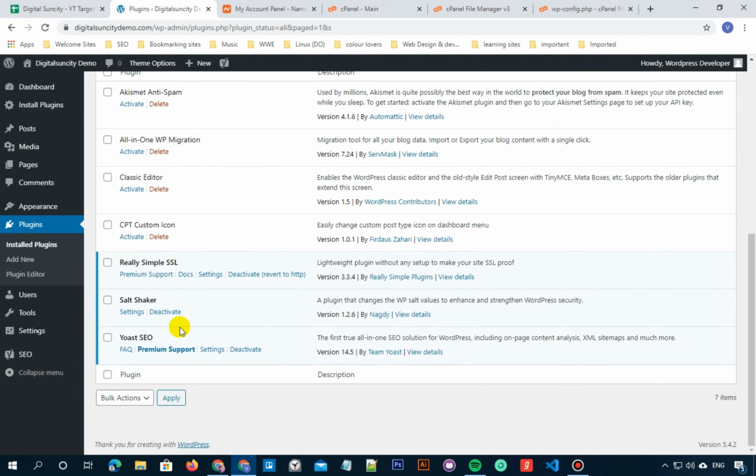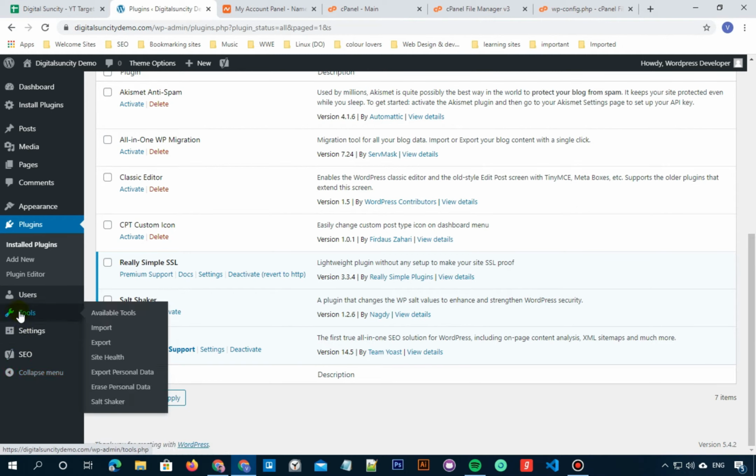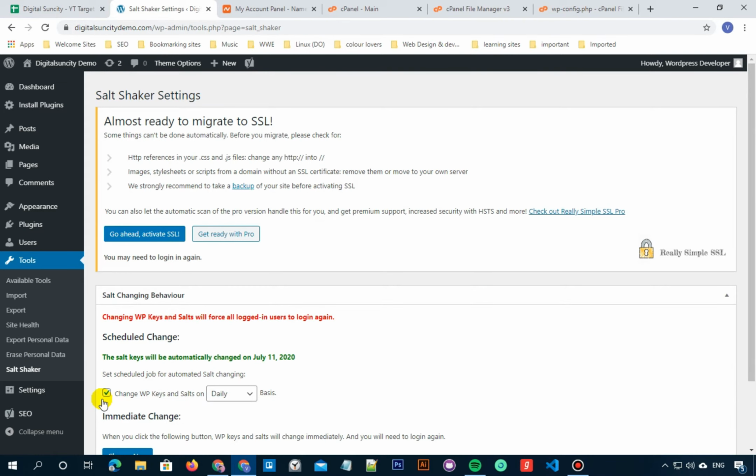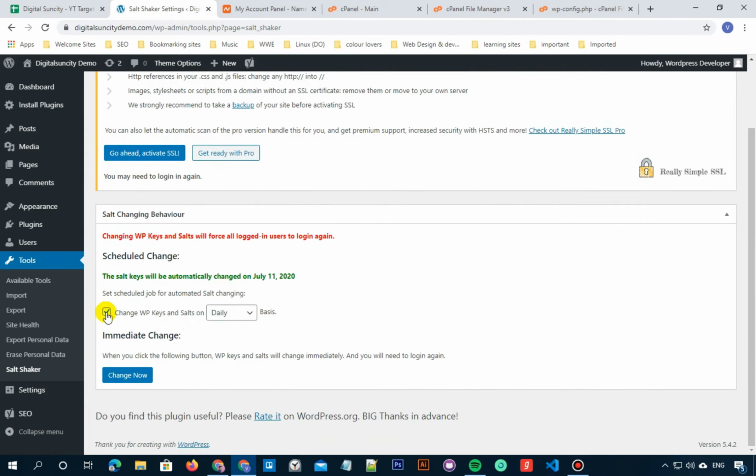Now once this plugin is activated, click on Tools, Salt Shaker plugin. Check the box beside Change WP keys and salts and set the duration here for when you want your salt keys to be updated automatically. Click on the Change Now button to save it.